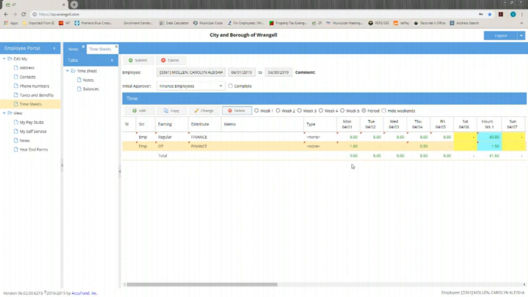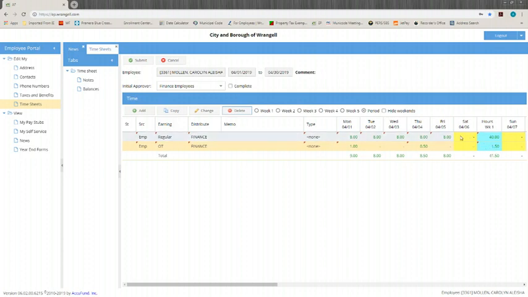You'll be able to see that you have daily totals here for each day. You also have weekly totals by earnings code and by total. You'll also see there's some automatic formatting for weekends. So weekends are going to be highlighted in yellow just to catch your eye in case you accidentally got a little tab happy and just hit 8 across the board. Your totals for the weeks are going to be highlighted in this beautiful Tiffany blue color.